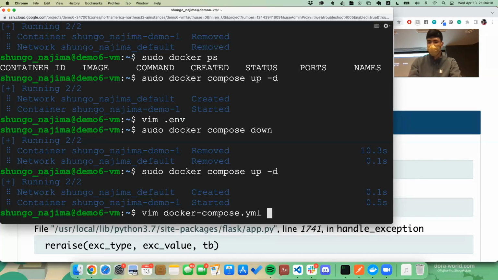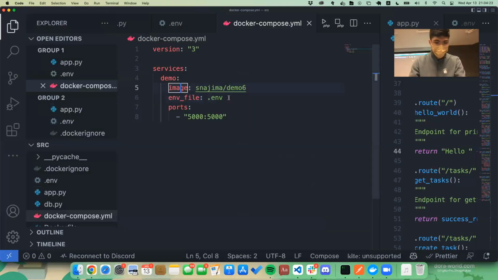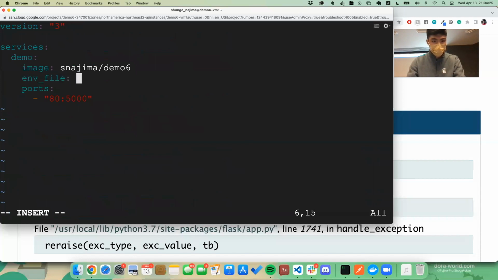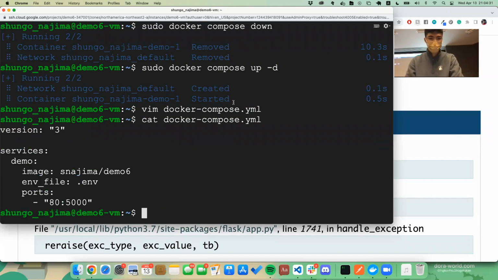So let's vim and change this to contain env_file equals .env. Oops, .env. So this is the contents of our Docker compose file.